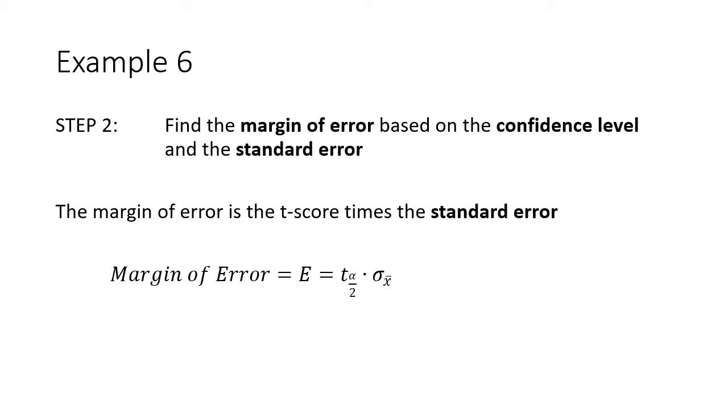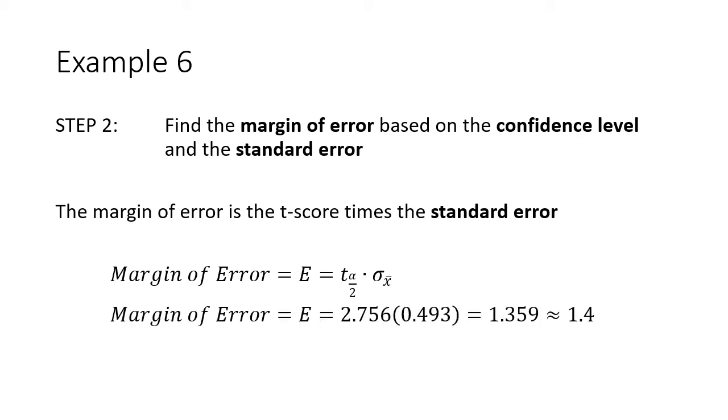Last up, my margin of error. My margin of error is the t-score times the standard error. Again, very similar to when we did the proportions. So we just plug in those numbers that we found: the 2.756 for the t-score, the 0.493 for my standard error, and I get 1.359. All right. Because I'm going to be doing my confidence interval around my point estimate, which was the 8.3, my mean or my average, I'm going to round this one to 1 decimal place as well, just to make it a little bit cleaner. Just pay attention to my MyMathLab with how many decimal places they want for your final answer, and be careful in that regard.